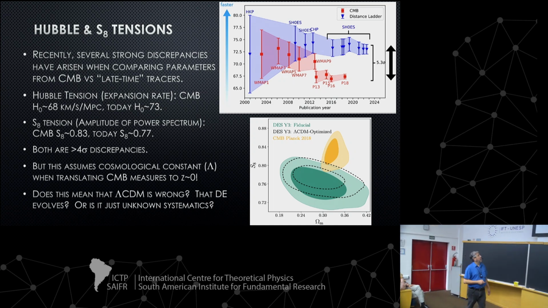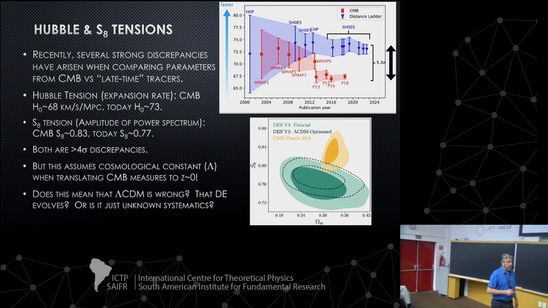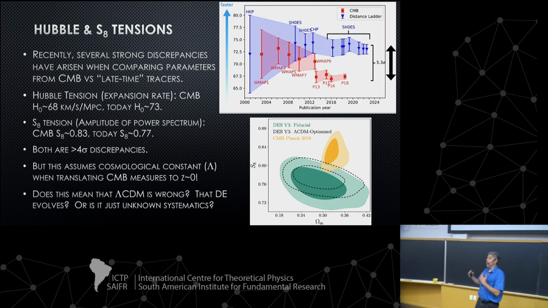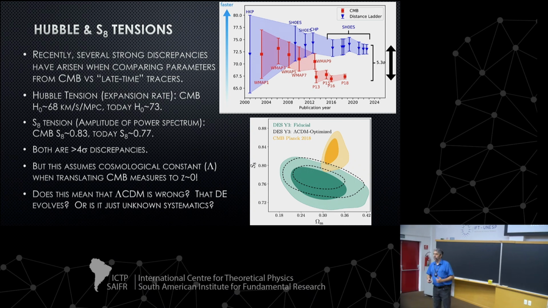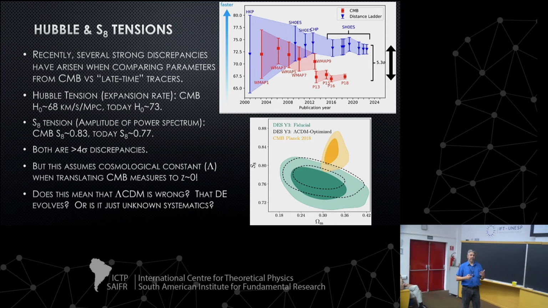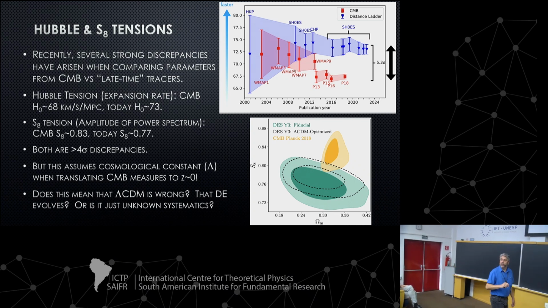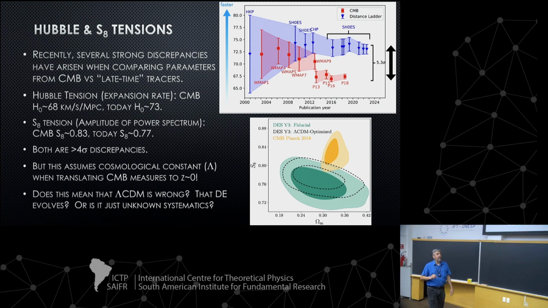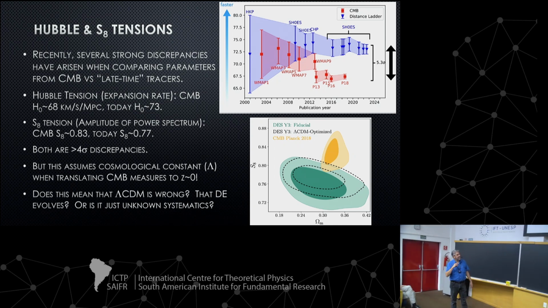Okay, so the point is, we now have several different ways to measure quantities. So one of these quantities is this Hubble constant, the expansion rate. Technically, it's A dot over A. So it's not quite the expansion rate, but A dot, it's the expansion rate scaled to the current size of the universe.